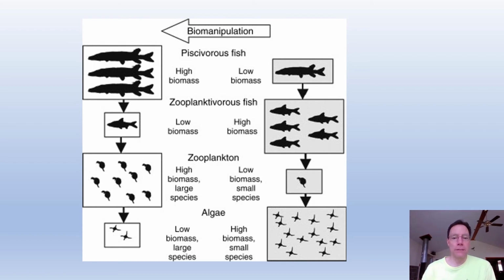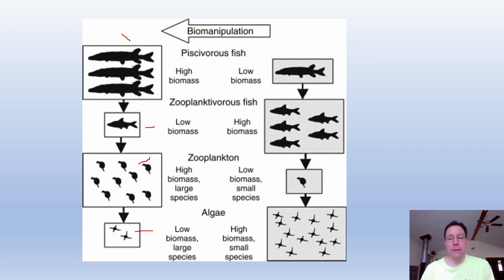So for example, the picture on the left here says if you have more piscivores, you could rear these and stock these in a lake, then you're going to have fewer planktivores because they'll get eaten by the piscivores. That means you'll have more zooplankton and you'll have less algae, less phytoplankton. So it's sort of using that trophic cascade to control the algae. And all you really did was stock some big prize game fish that people like to fish for anyway. So that seems like a pretty good idea.